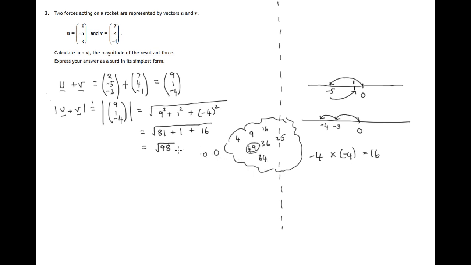49 is interesting if we have a look at 98 — if you double 49 you get 98. This would be a good one to use as a factor that has a nice square root. So 98 written in factorised form is 49 times 2. The square root of a product of two numbers is the product of the square roots. The square root of 49 is 7, and the square root of 2 is just root 2.